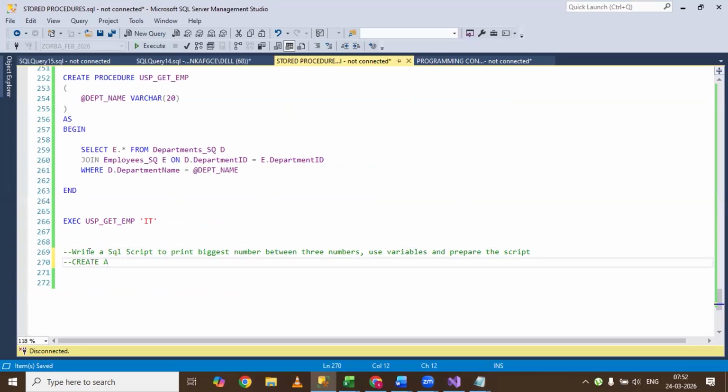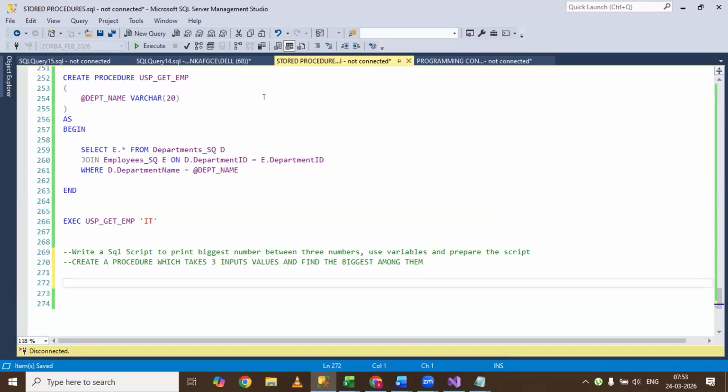Create a procedure which takes three input values and find the biggest among them. So now we are going to work with a procedure which will take three input parameters.